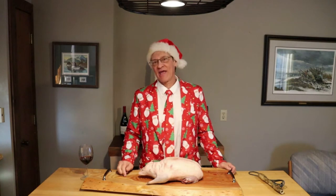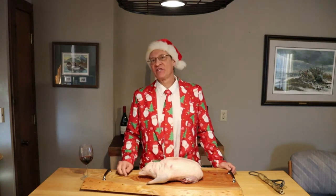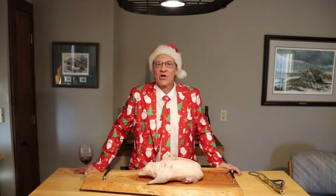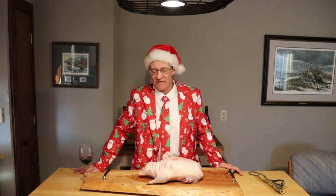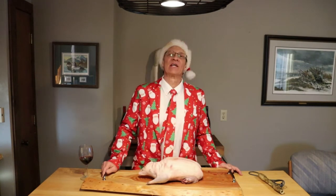This is a wild bird — I shot a Canada goose, it's about eight pounds. You can obviously use a domestic one that you can buy at your store. The domestic ones are usually a little fattier, maybe a little bigger, and a lot more tender because they don't do nothing. These wild birds fly around and are a little tougher, so sometimes they take a little longer to cook.